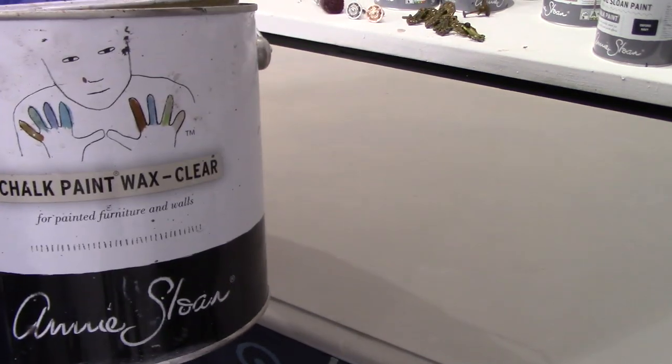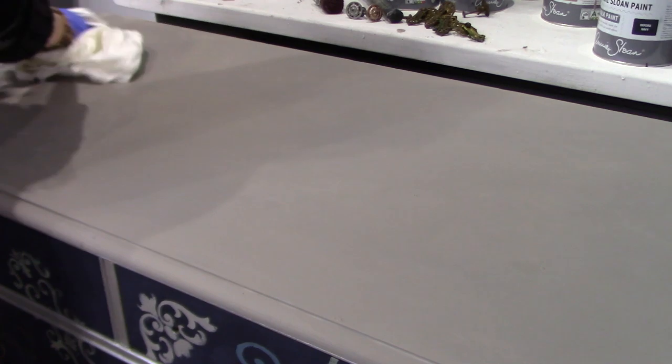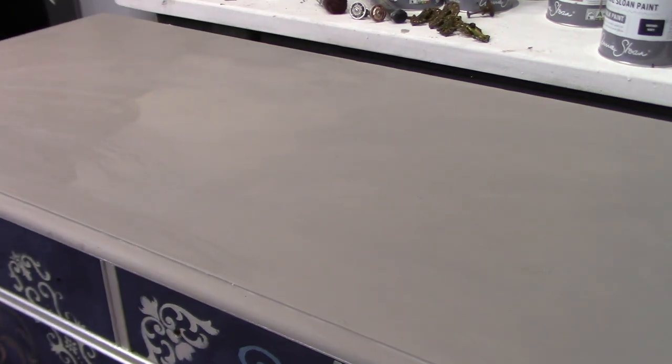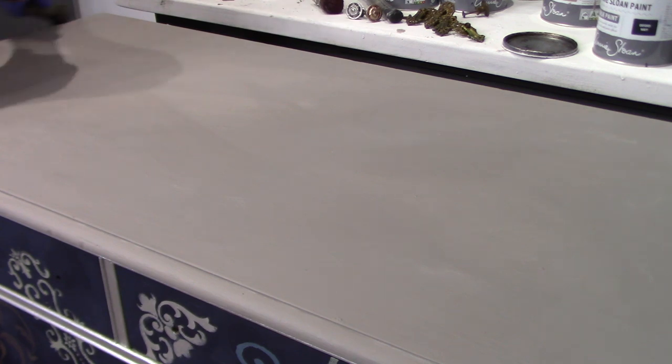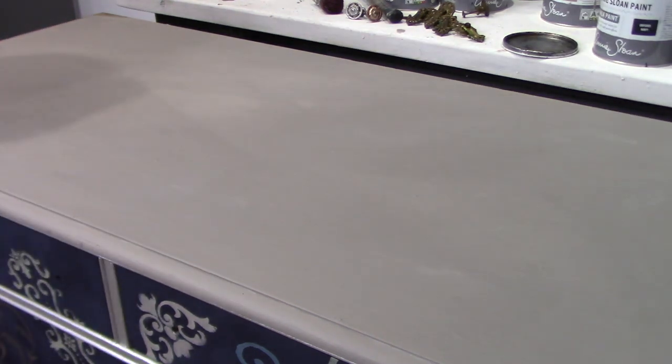So first thing I'm going to do is seal this tabletop with the clear wax. And then what I'd like to do is add some age to this piece, but just in very, very small details. So I'm going to add a little bit of the dark wax on top of this clear wax and pull it back a little bit just so we can leave a little bit of an age touch to it. Then I want to show you that you can do another really fun effect with the pearl essence glaze.